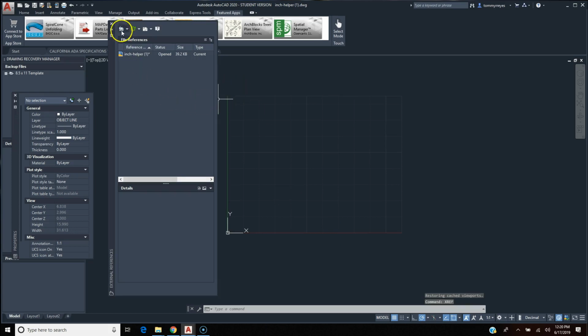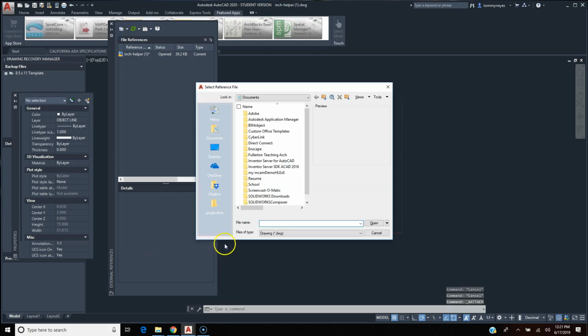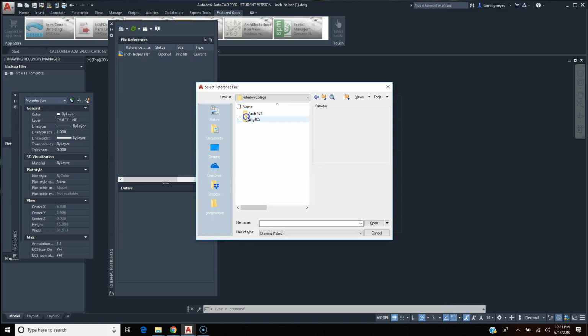And I want to create, so Xref stands for external reference drawing. And so what we're going to do is put like a ghost image in this model space right here. And so if you're following along, go ahead and click this button, attach drawing. We're going to attach particular drawings that we've already created. And I have mine right here. And so I'm just going to put a couple of them in there.